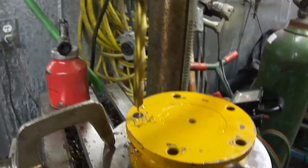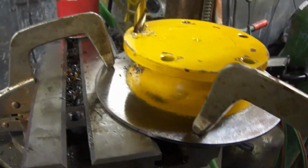Well, the first thing we'll do is drill a hole in our axle. We got it clamped in.